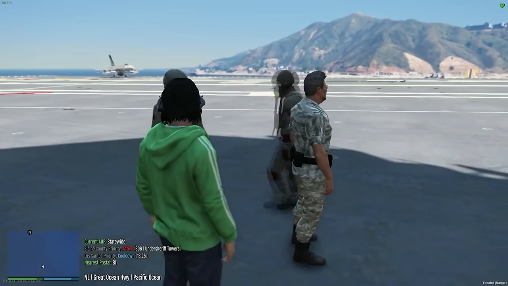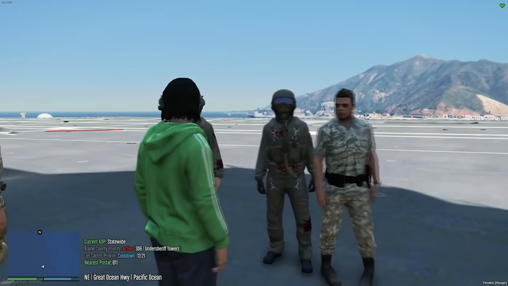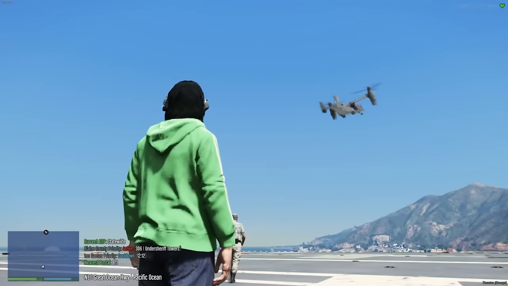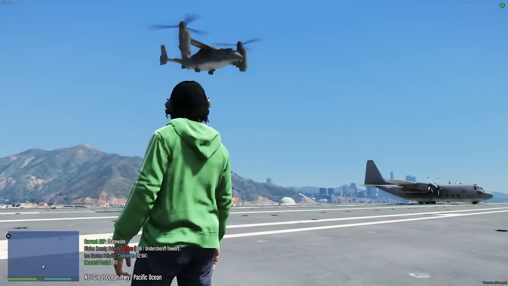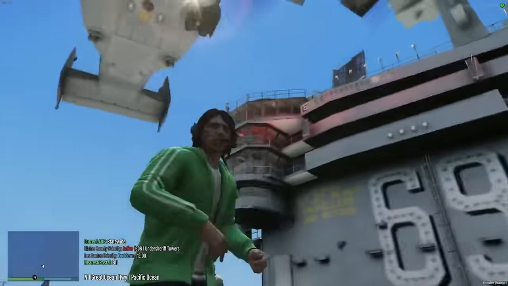Alright, who's the Osprey pilot? That was me! We're going on a little field trip, everybody. Who wants to go on a nice little field trip? We're going to Legion Square! Right, I don't know about those maneuvers. Get closer. I kind of don't like the fact that he's getting closer. I kind of don't like the fact that he's really close!